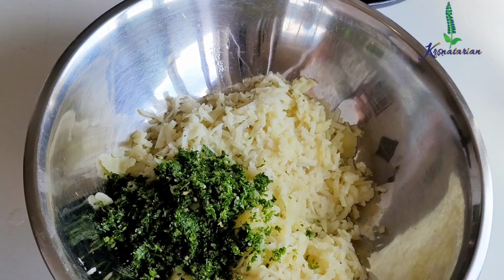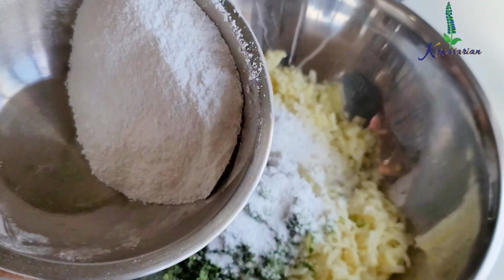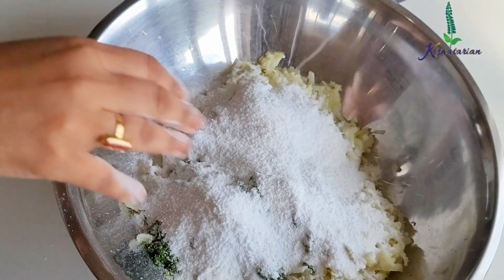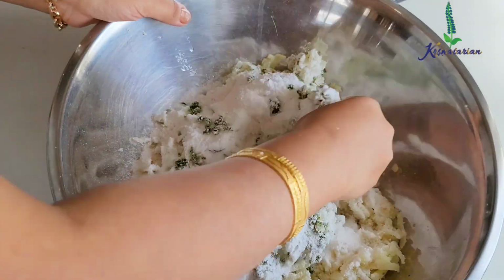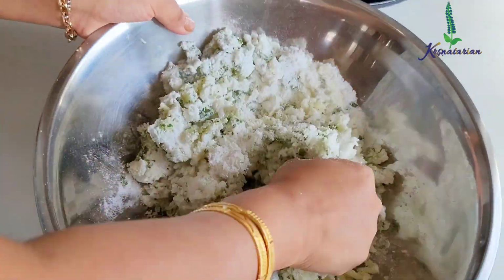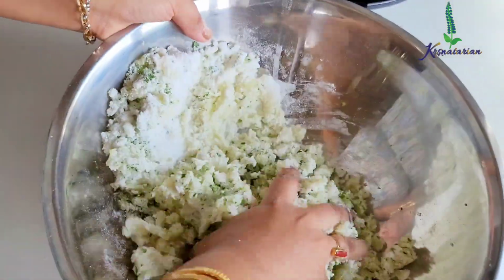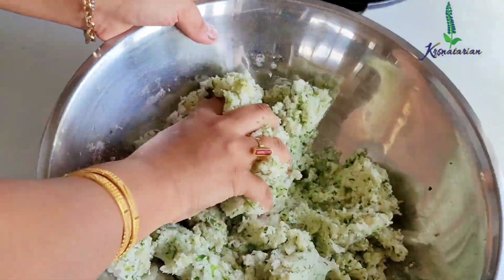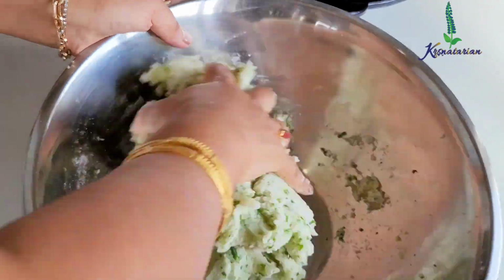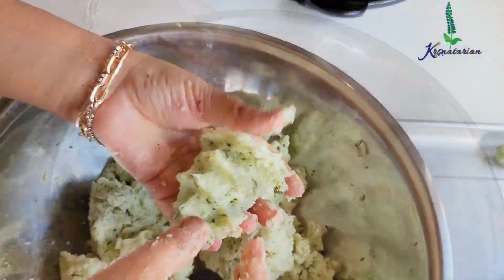I finely powdered it. Just use a processor or any kind of mixie grinder and finely powder it. The finer the powder, the better. Then I added around a tablespoon of salt and mixed everything nicely. Don't worry, the cheese is already salty, so you do not add too much salt, because when the cheese melts, there is another salt taste to it.